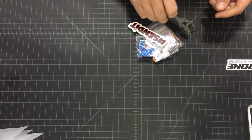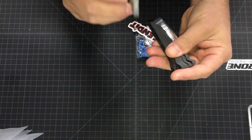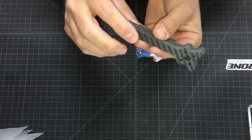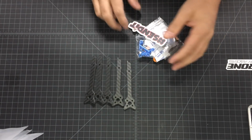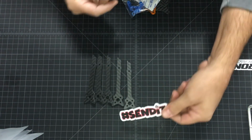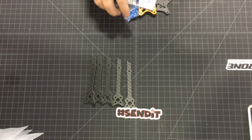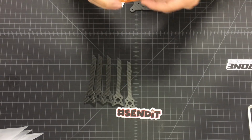So we get 5 arms. Obviously you don't need 5 arms, we give you one extra spare. These are 5mm thick carbon fiber and 5-inch. This is the 5-inch. You also get a sticker. That can be anything, can be sanded, Hyperlite, probably one of those ugly face Dr. Pyro stickers. We usually throw them randomly in the kits, whatever we have most of.